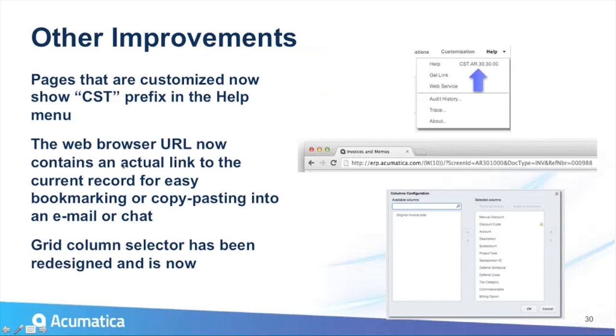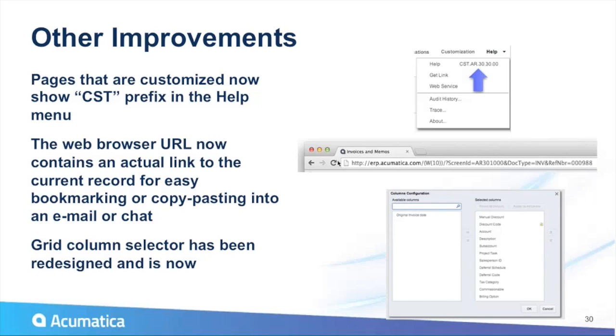Next enhancement, I really like this one. It is the browser URL. So the URL is the link that you have at the top of your browser window. So now this link is updated with the actual record that you are looking for. So if you want to give a link to another employee inside your company in an email or a Skype chat, you just go to the browser title bar and copy paste this thing, and this thing will get the user directly to this record.